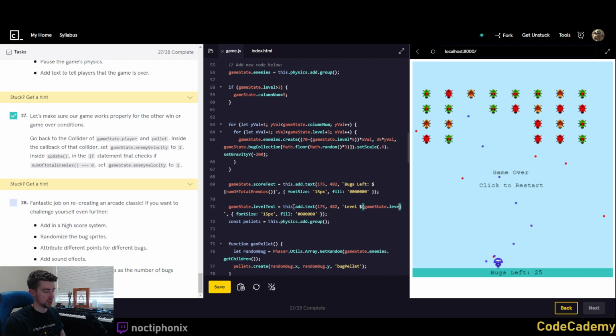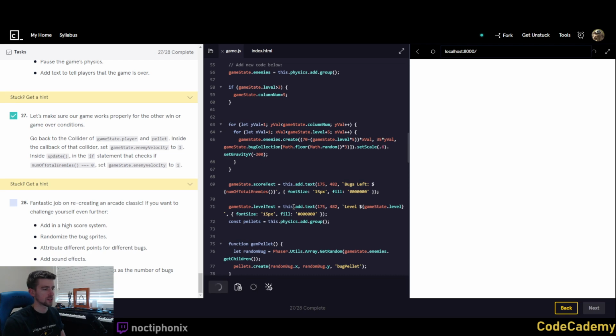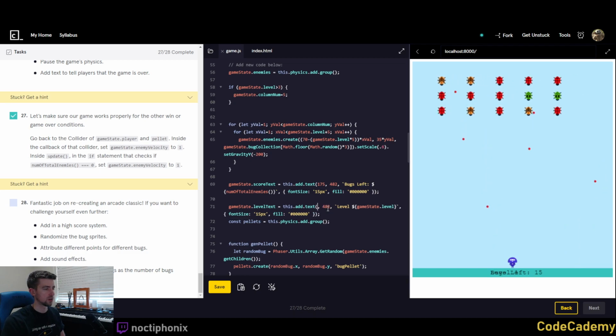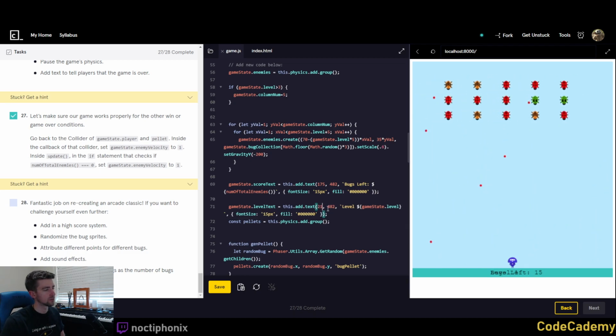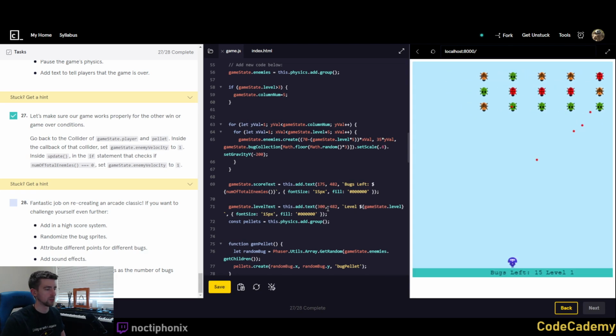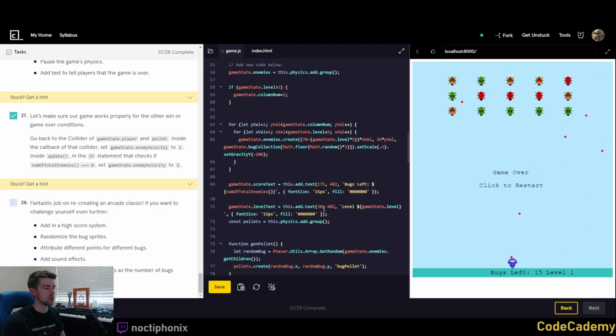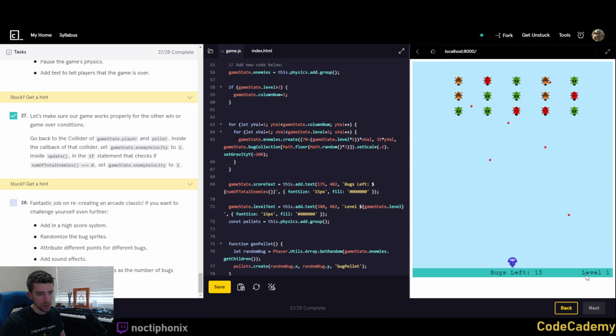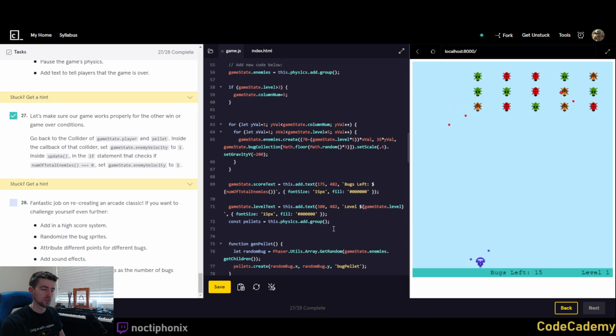Okay, that should be all we need for that to display. Oh, but it's at the same point, so we need to move this over to the right, maybe like 300. Maybe a little bit further over, 380. Okay, sort of working. It looks like it's displaying a couple times, so that's just the way the font's displaying.